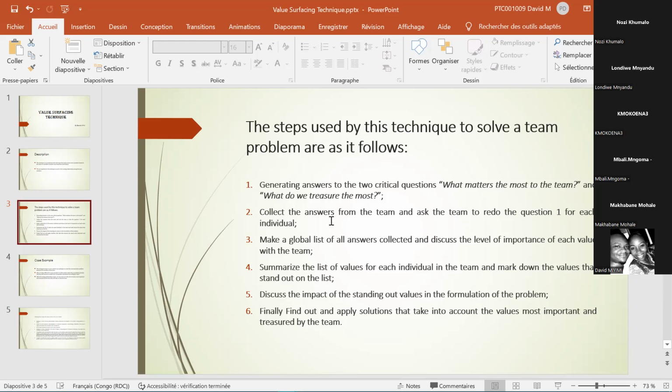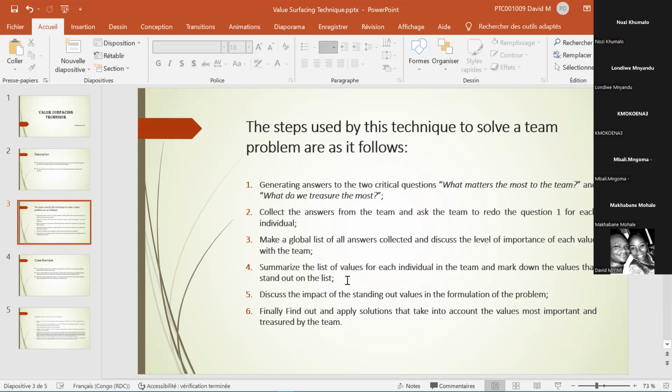In terms of steps, on the first step, the team decides what the values are as a team. And the second one, everyone will do it individually. The main point, as we see in step 3, is to collect all the different values, what the team values and what the individuals value, and try to see if there might be some gaps, some differences, in order to find a solution to the problem that has been formulated.